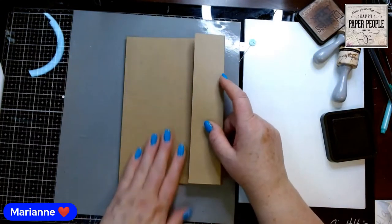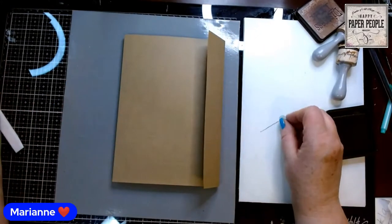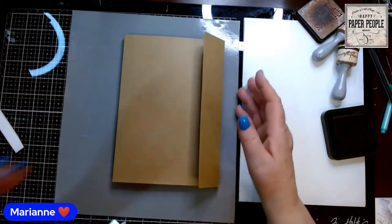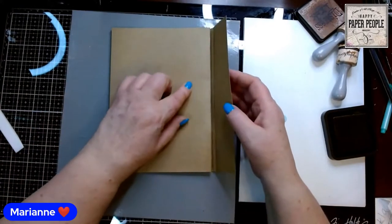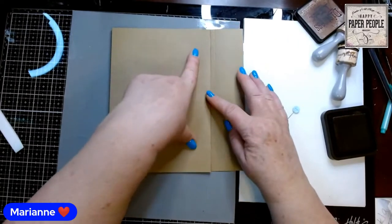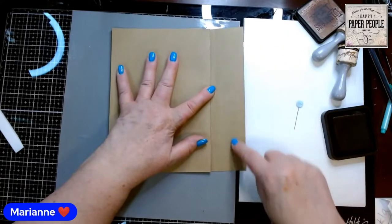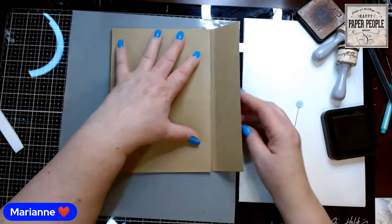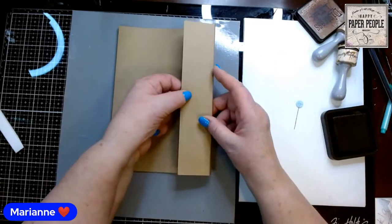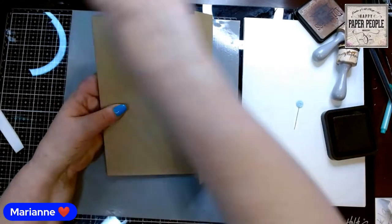Ta-da! So you can be thinking about maybe it's based on what paper you're using, how you want to close it, whether you want to put a magnet or two magnets down. If you do, you want to put them down before you put this piece of paper down, and you want to put them on the top here before you put this piece of paper down, and then they will just magnetize that way.